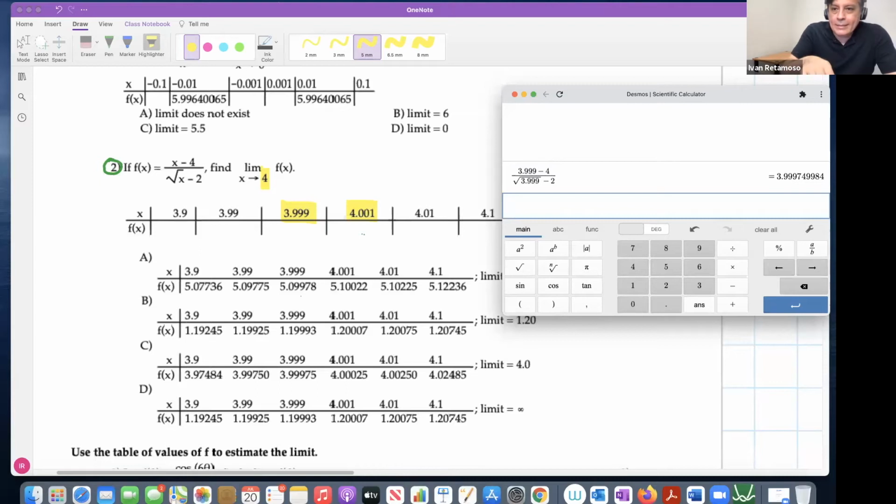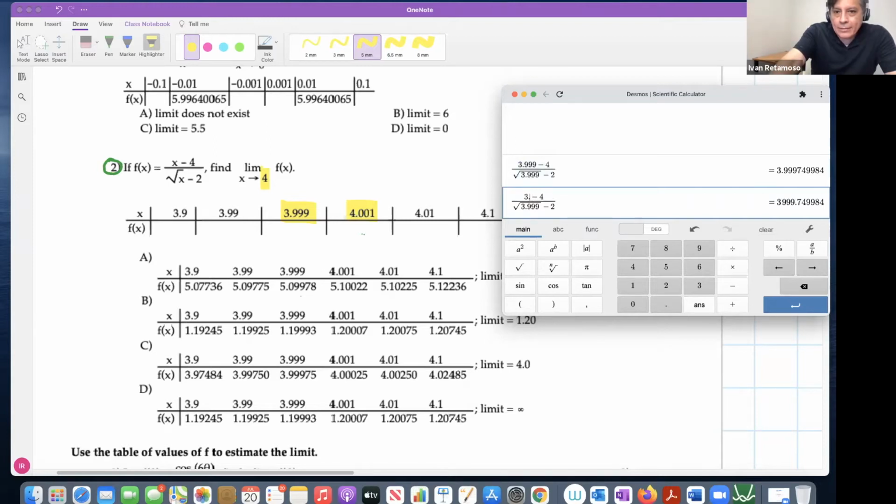But besides this guy, there is another evaluation here. Same as here. I'm going to copy and paste, but I'm going to change the input value. This is no longer the input value. The new input value is 4.001, right? This guy. I'm going to erase this guy. I'm going to write instead 4.001. This is if you use the Desmos scientific calculator. If you're using a regular calculator, you can do that too, right? I think it's possible.